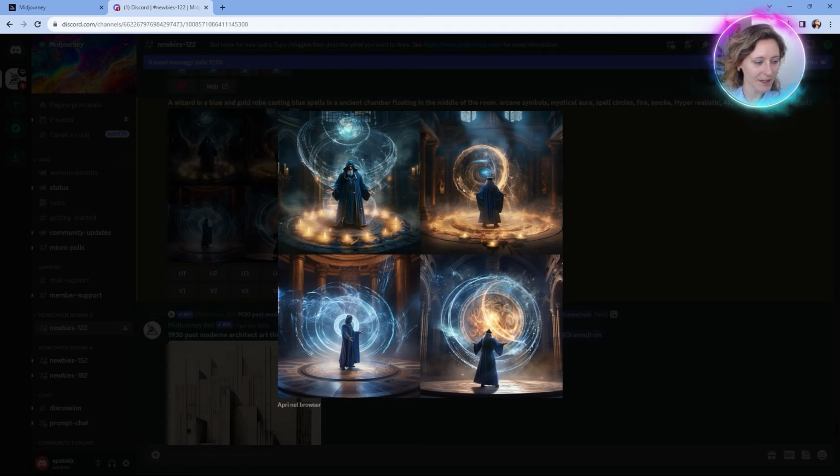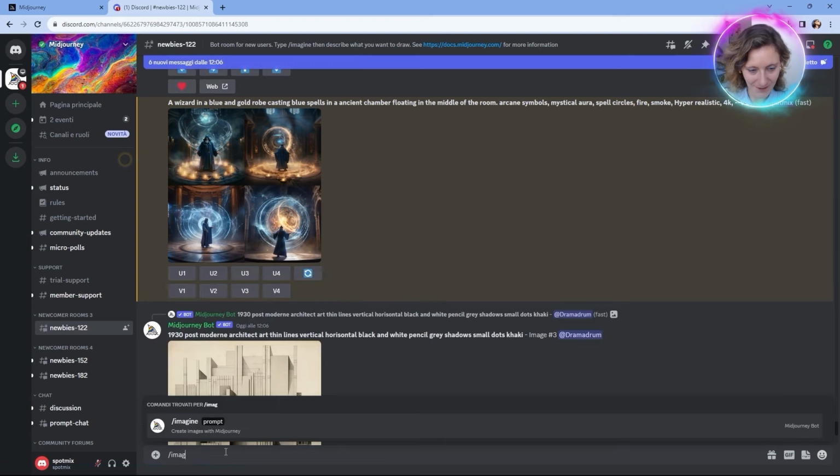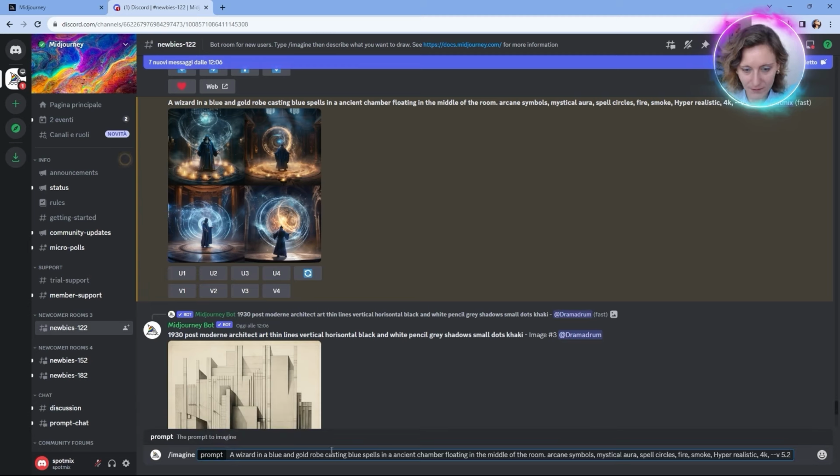Now, what else can we do? Let's see. We can have the wizard play guitar. Imagine. So it's not casting spells, it's playing drums, actually.